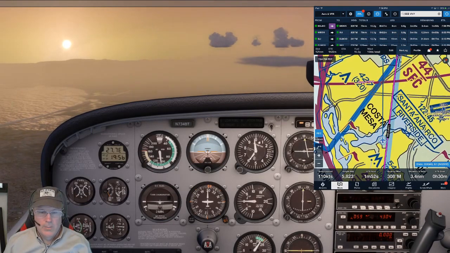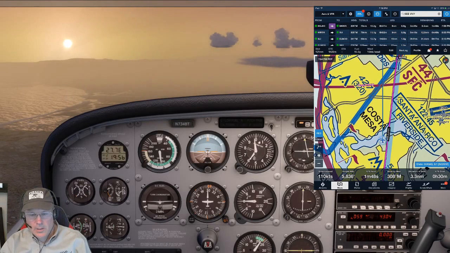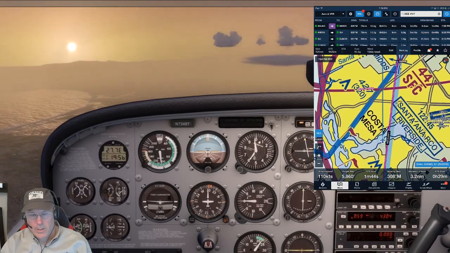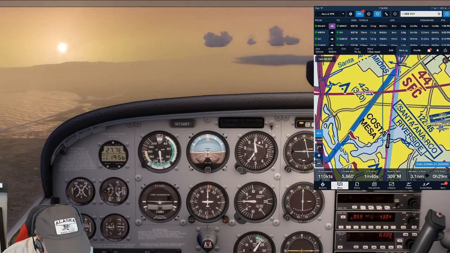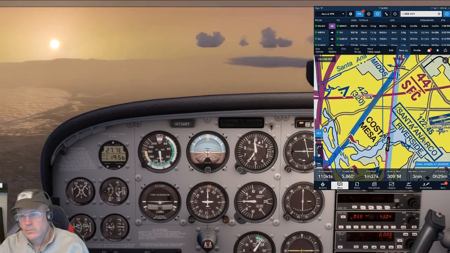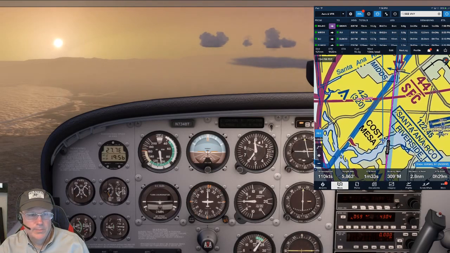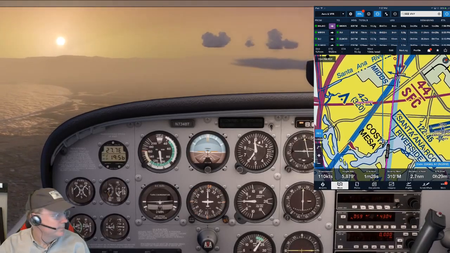Hold on, altitude. I'm not on autopilot, by the way. I've trimmed the airplane out. And we are flying on a course of, should be 305 degrees. And we're quasi-flying on an IFR flight plan. It's kind of hazy on the sunset. See, the sun's causing all the particles to light up.